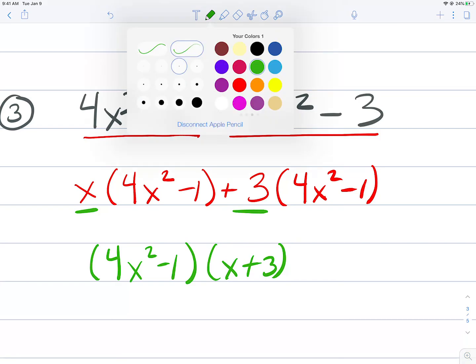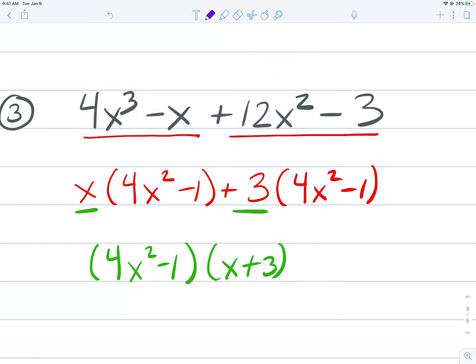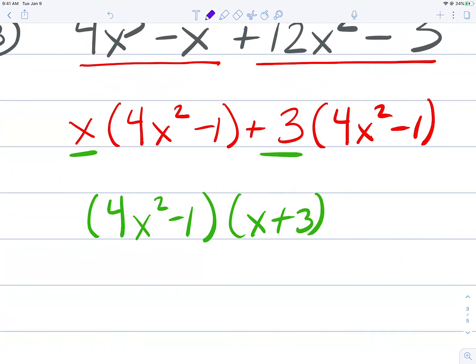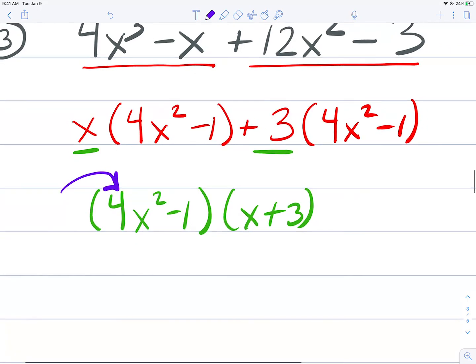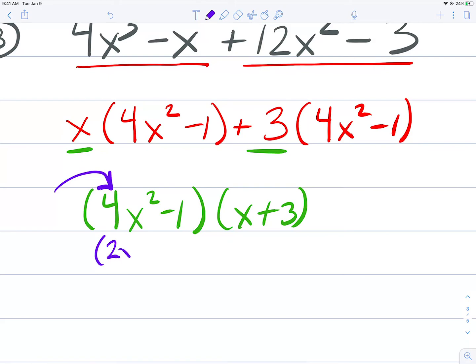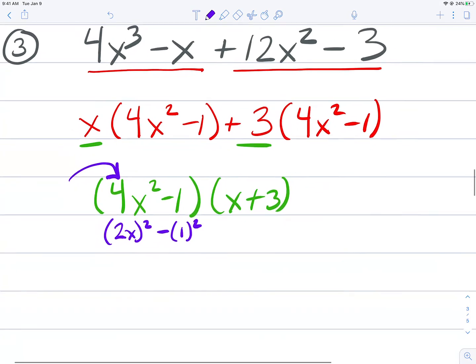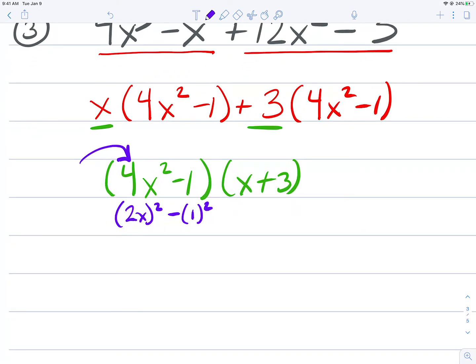Now, you're going to come across this today and tomorrow. This answer is actually not finished because if we were to take that set of parentheses and go through the factoring flowchart, there is no GCF, there are two terms, and it is a difference of two squares because this is a 2x squared and this is a 1 squared. So for today's and tomorrow's assignment, be very careful that your answer doesn't have a difference of two squares inside of it because then you need to factor one more time.